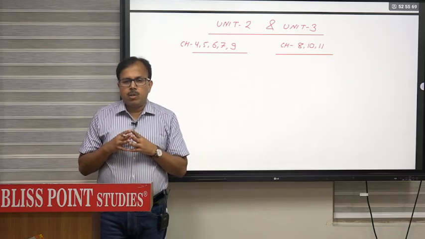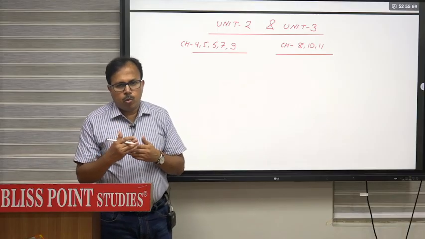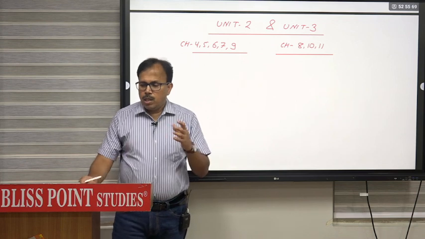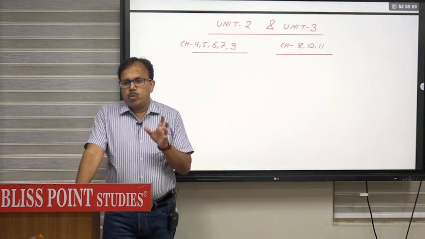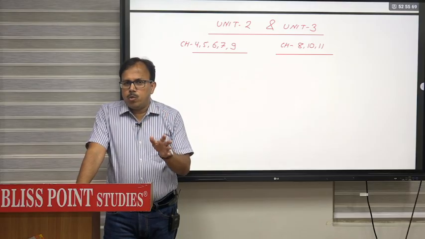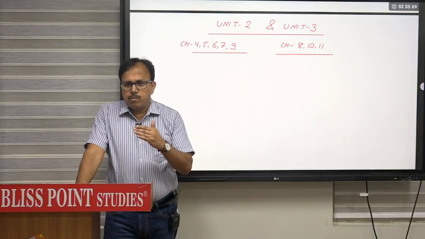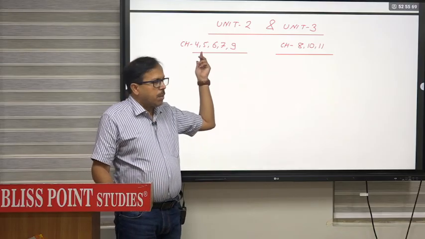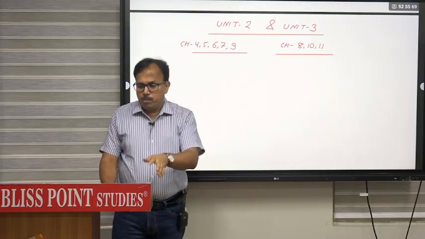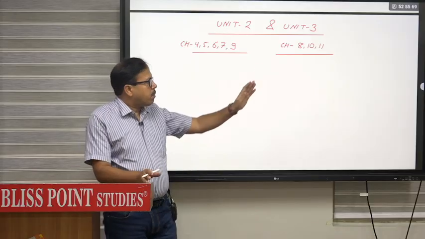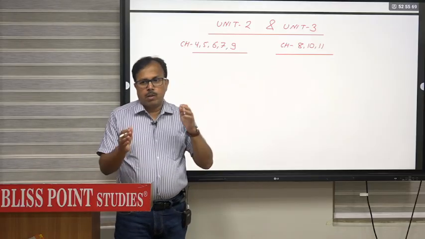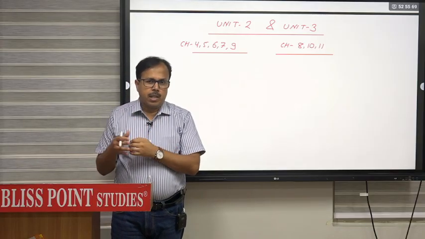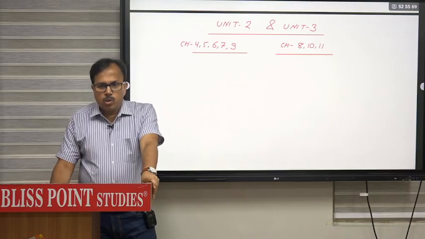But the class is not that we are studying chapter number 4 and then I will go for chapter number 5, then chapter number 6. It is basically a class for unit number 2 and 3. Once I say that okay, now unit number 2 and 3 is over, then all content will be over. That means in this first lecture itself we will be studying some content of chapter number 4, some content of chapter number 6, some content of chapter number 8 also. ठीक है, तो but you will not feel any disconnect. वो concept की continuity है. So just follow that continuity of the concept.